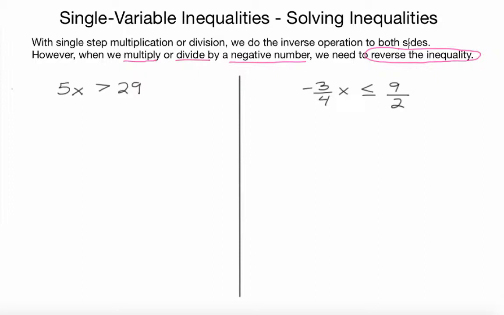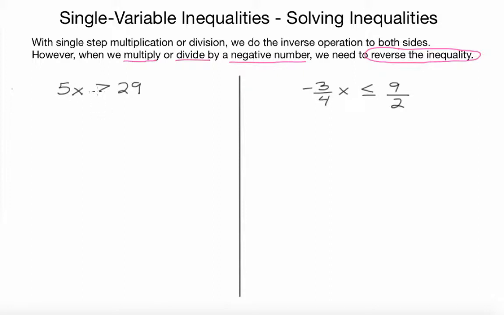And since less than typically goes to the left and greater than goes to the right, but we're making all those positives and negatives different, it ends up that we need to adjust our inequality to match what should work. So we'll talk about that here. We'll go through a couple examples, and I think you'll get an idea.